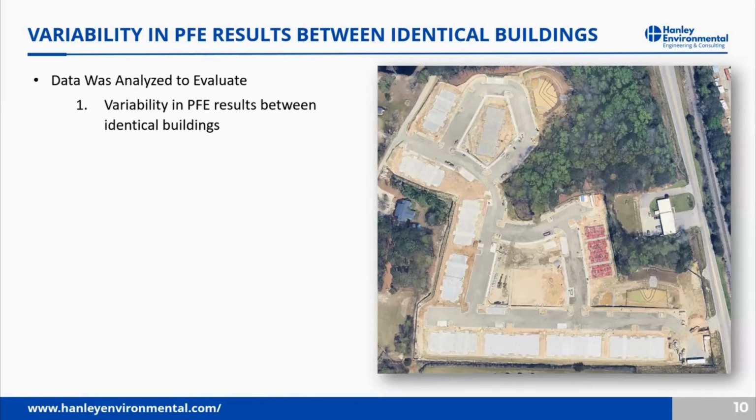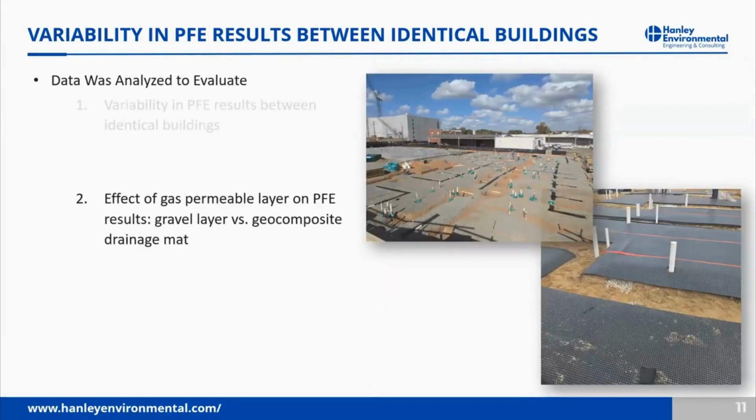There was a wide variability. Pressure field extension was acceptable within each building, but some buildings had much higher, stronger vacuum farther away than others. So we don't have a great answer as to why, but I think there are some theories, just differences in construction and the way these were actually built. The moisture that can get into the sub-slab, I think, has a big role, as well as the construction of the test ports. I think sometimes those can be jammed into the subbase or have water in them that can affect the results.